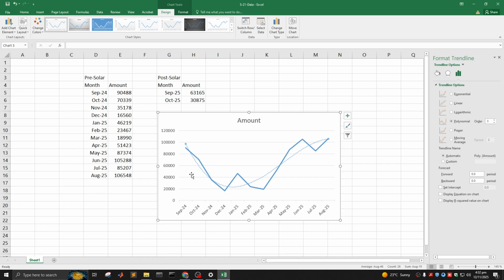So what we're going to do is overlay the 2025 months on top of the 2024 months so that Septembers are in one place, Octobers are in one place, Novembers are in one place. But we can't call it 2024 because it's also 2025 then. So we're going to get rid of these years from the axis, just keep them generic months. So we have a plot and a trend line in blue for 2024 data, this pre-solar data, and then we bring in the post-solar data on top of this. We'll do this in part 2.